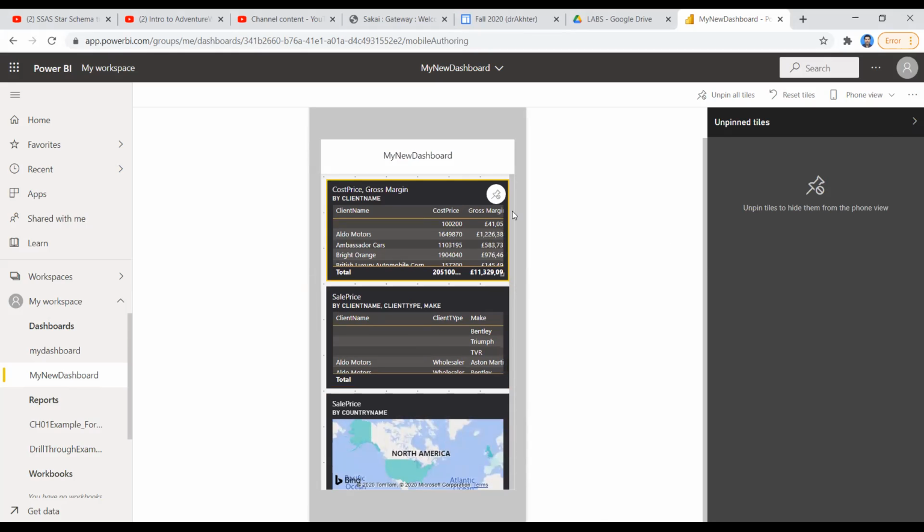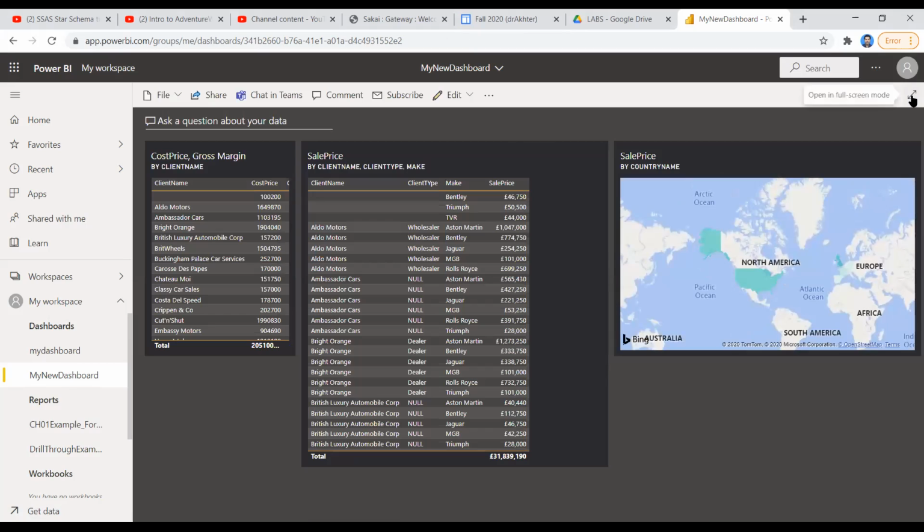This is the mobile view. If you want to delete any of the visuals from this mobile view, you can eliminate that. And if you want to see it again in the web view, this is the window where we can switch to the web view or to the mobile view.